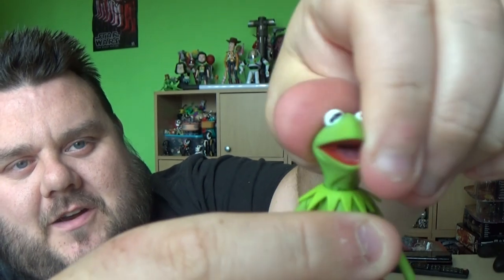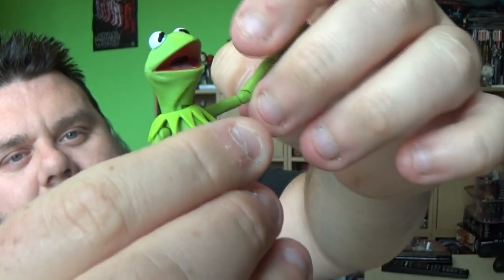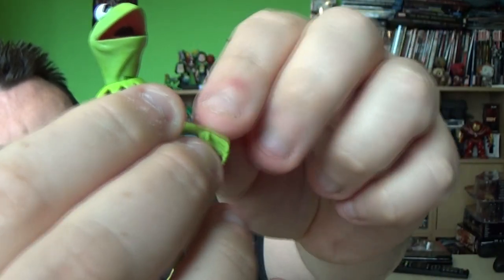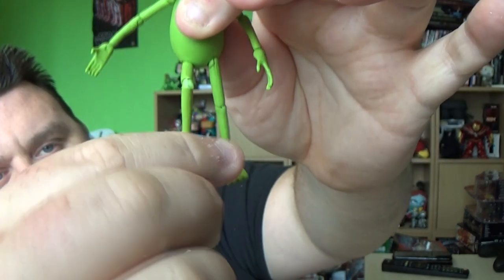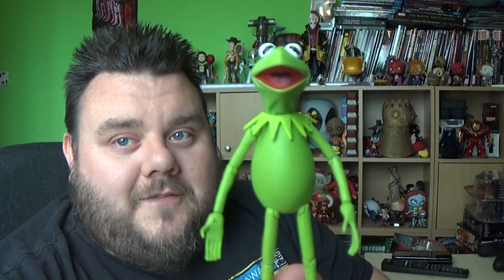So we have Kermit the Frog — you can make him look down as well as up, left and right on that hinge. His arms lift up at the top hinge and there's also rotation; you can move his arms in and out. The pins are very small so I'm scared of breaking them. His hands are on ball joints. His legs don't lift outwards but they go forwards and backwards with a little knee hinge, and the feet can rock and pivot. There are no holes in the feet so you can't place him on a stand, and he is very top heavy with that big belly and head, which makes it tricky to get him to stand — but he eventually does, with plenty of articulation. A perfect little figure.